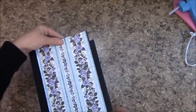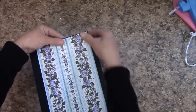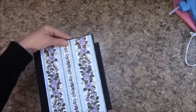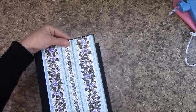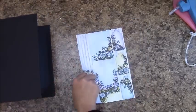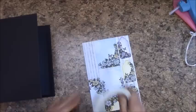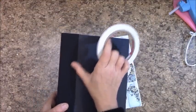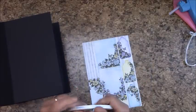Now we are going to do a score tape, and I'm going to show you how this is going to play out. We cut it less than the 9 inches so that we can have a little bit of a black border around our album. So let's go ahead and get our score tape out. Flip this over. Now one thing about this album is it does have a fabric wrap. Score tape sometimes will stick fine and other times it doesn't. So we are going to make sure that this holds down.